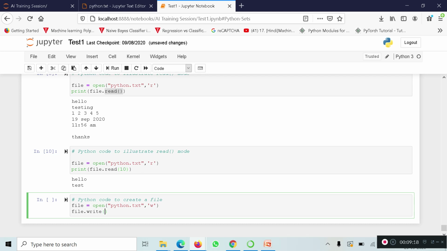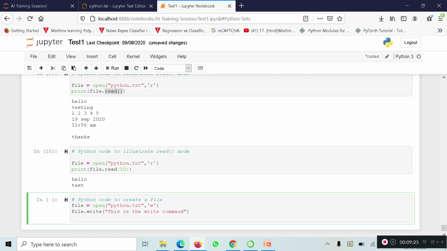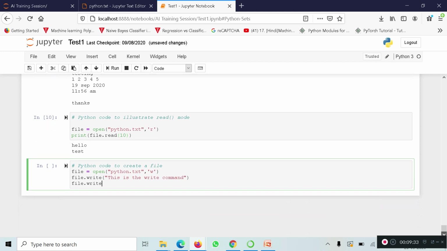file.write. This is the write command. file.write, and it allows us to write in a particular file.